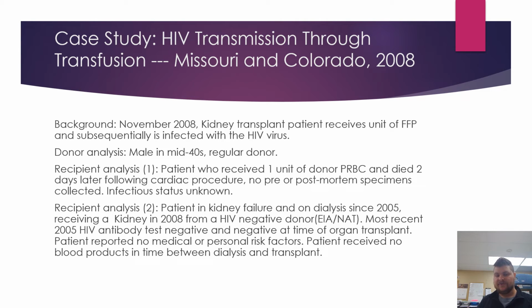So moving on to the final phase, I want to talk about a particular case study that happened in a combination of Missouri and Colorado in 2008, and we are going to look at somebody that did acquire HIV through means of a transfusion. So our background is November 2008. Kidney transplant patient receives unit of fresh frozen plasma and subsequently is infected with the HIV virus. Looking at our donor analysis, we have a male in his mid-40s and he is known to be a regular donor.